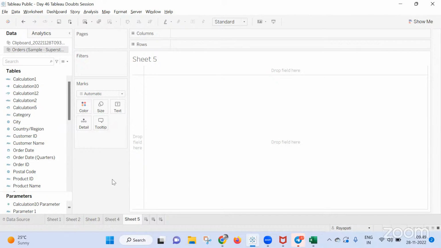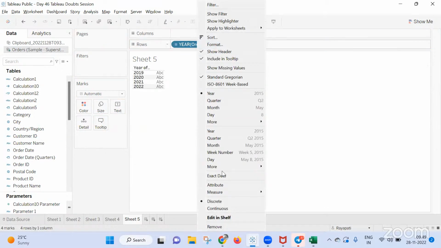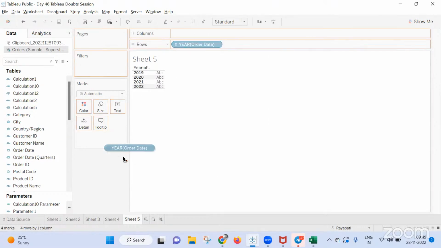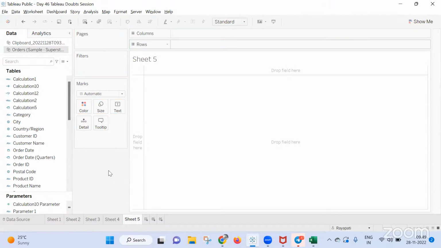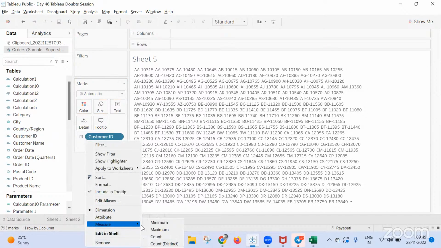What do you mean by unique? Unique means there should not be any duplicate data. I am counting the numbers of the customers. First, what do you have in the view? I only want the count of the numbers, mobile numbers. Okay, I'll take customer ID then. I'm taking the count of customer. Count or count distinct? Whatever you want to take, count distinct.